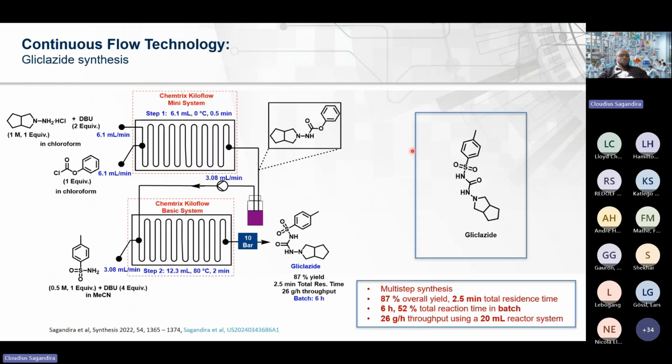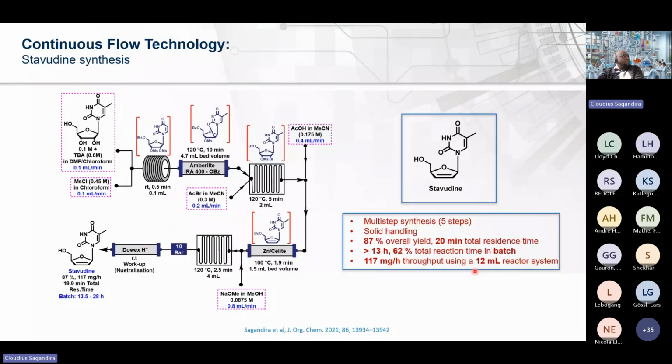With this one, I'm not going to actually spend much time on the chemistry. What I just want to show you is how these things can be done, where you're having your reagents here. You determine, you optimize the flow rates, and the flow rates control the reaction time, which is the residence time in flow. Then after that, you can telescope if possible. If not, then you have to do them as single steps. So with this one, this is what we did, and I've talked about the results that we got.